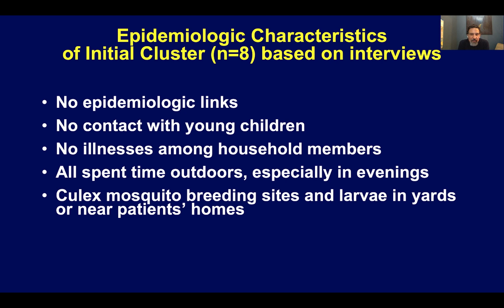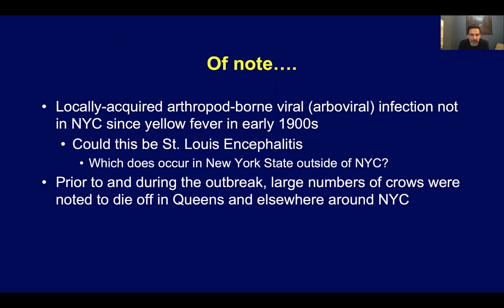And so accordingly, the New York City Department of Health recommended that the specimens sent to the state health department and the CDC be tested for arboviruses. One thing of note at this point is that it would be unusual to have an arboviral infection or a mosquito-borne viral infection circulating in New York City, since there really hadn't been any cases of viral mosquito-borne illness in New York City since the early 1900s with yellow fever.